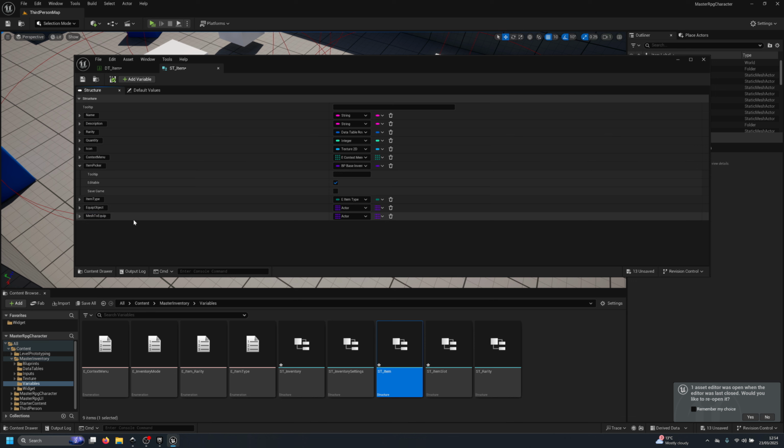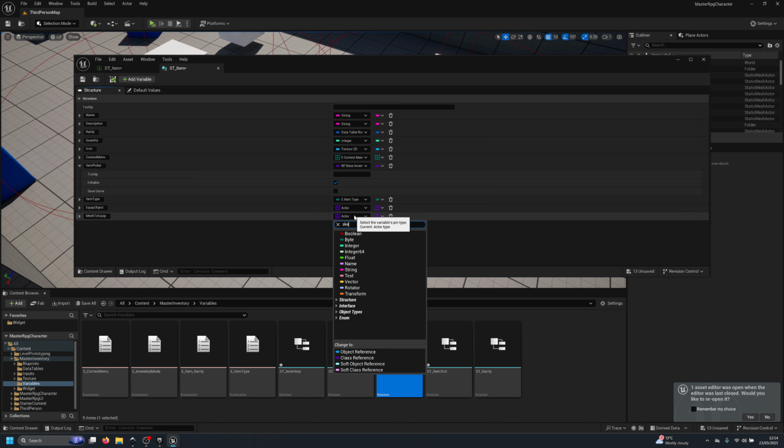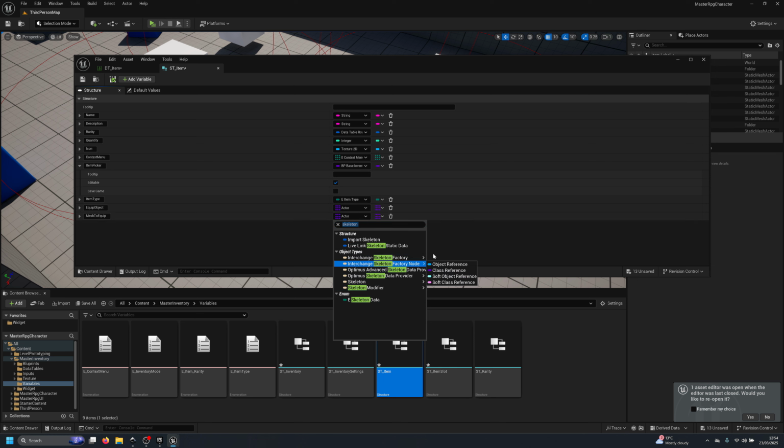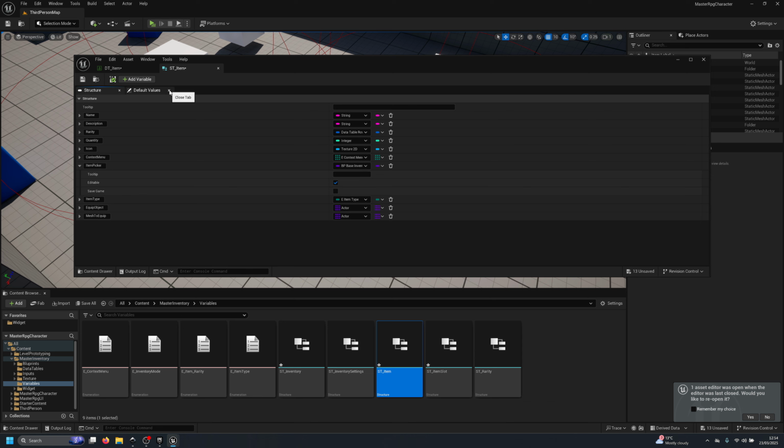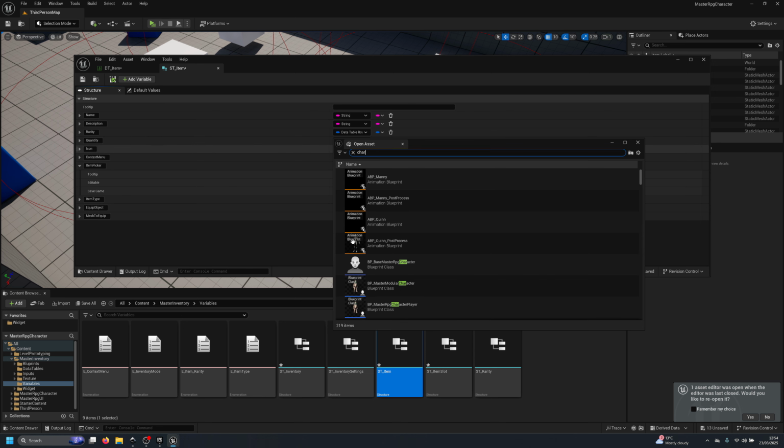And then on the mesh, I am gonna search for skeleton mesh, skeleton modifier or mesh. Let me just search for mesh. Well, basically what I'm looking for is on the character itself.